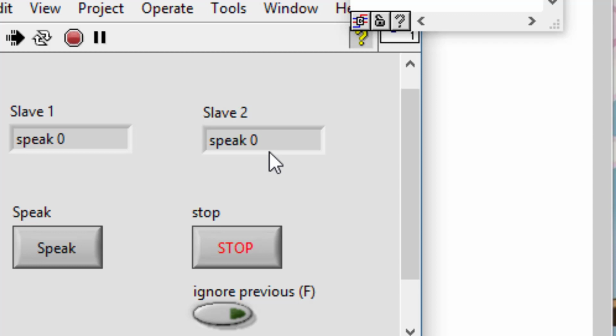This loop has received, and there is no wait, and this has now received it after 1 second. Send another notification. Both have received. Now send several notifications. You see this has received and it is receiving, this loop is also receiving it since it is false. If we say ignore previous and send several notifications, this loop has reached 13 and this has ignored all the notifications which were sent while it was busy. So you can use this to ensure whether the notifications are received or not.